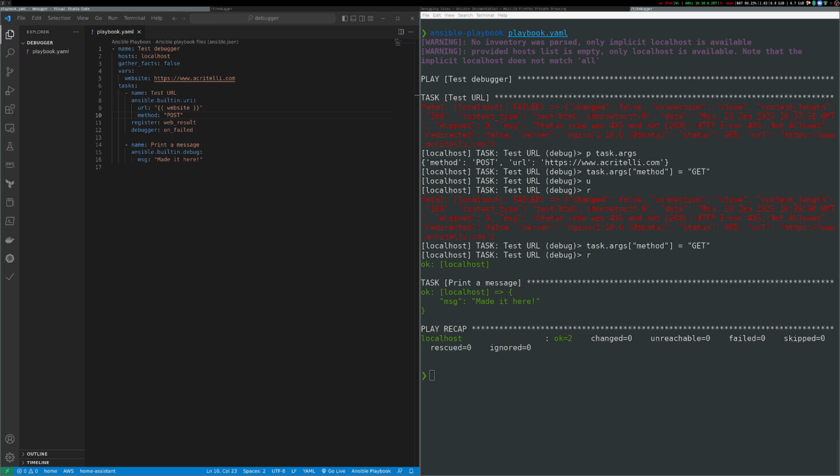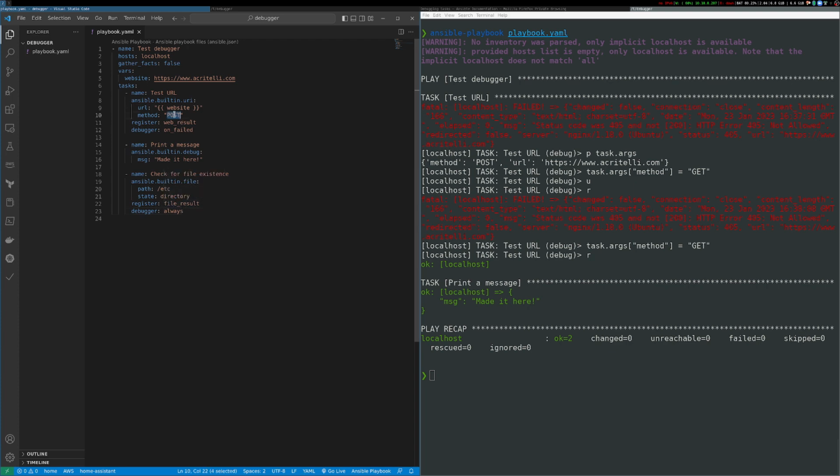So let's look at an example. I'm going to just add another task here that checks for the existence of a file and then registers that result in the file_result variable. I want to use this file result later in my playbook, but I need to understand what it actually looks like. I can set the debugger to trigger always on this temporarily so that I can take a look at that data structure, because this task is going to be successful. It's not going to fail.